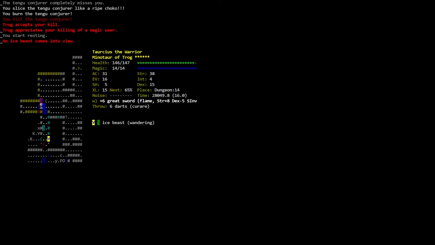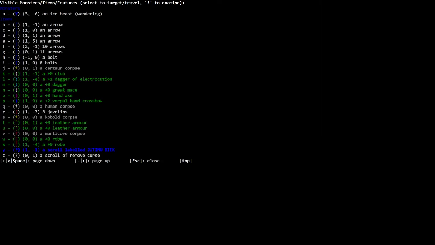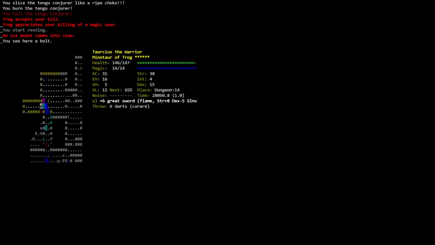An ice beast comes into view. Oh, come on, man. The ice beast is wandering. Now you're just messing with me. Don't see him anymore, rest. You start resting, the ice beast comes into view, you start resting again. HP restored. Wow.